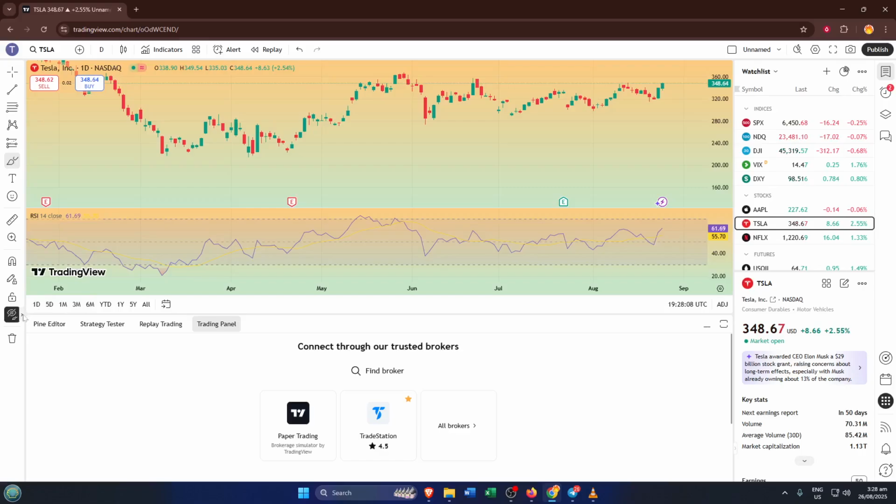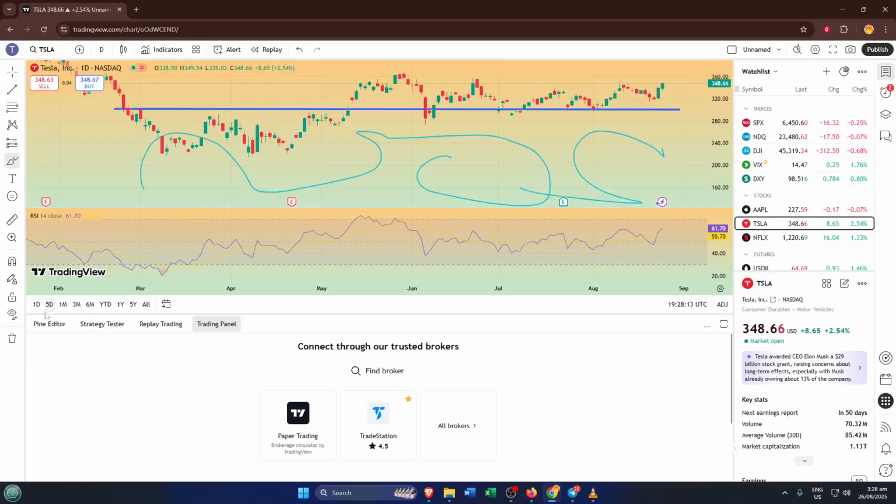Now, let's say you want to bring everything back, maybe to review your earlier analysis or continue working. All you have to do is repeat those same steps. Just head back down to the eye icon at the bottom and click it again. Select Unhide All Drawings, and just like that, your marks and notes will reappear on your chart exactly as you left them. It's super handy and really lets you switch between a clutter-free chart and your detailed analysis whenever you want. And that's all there is to it.